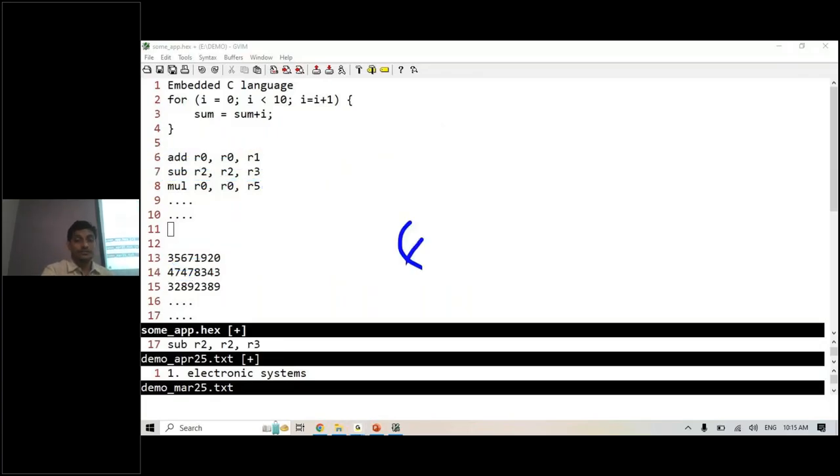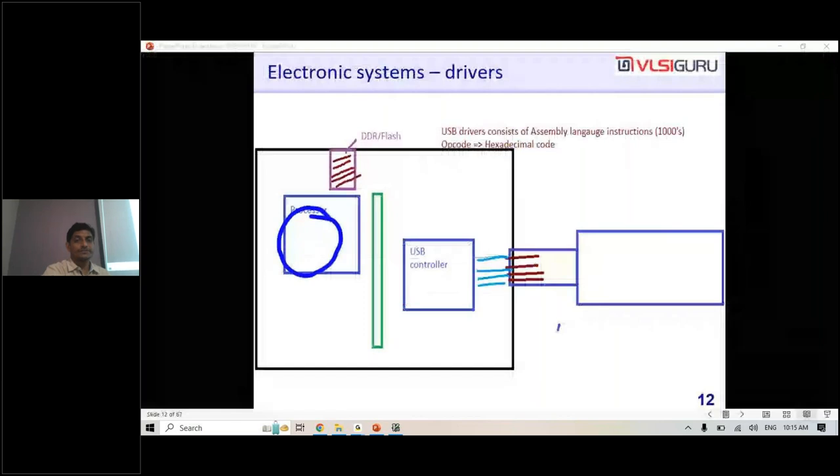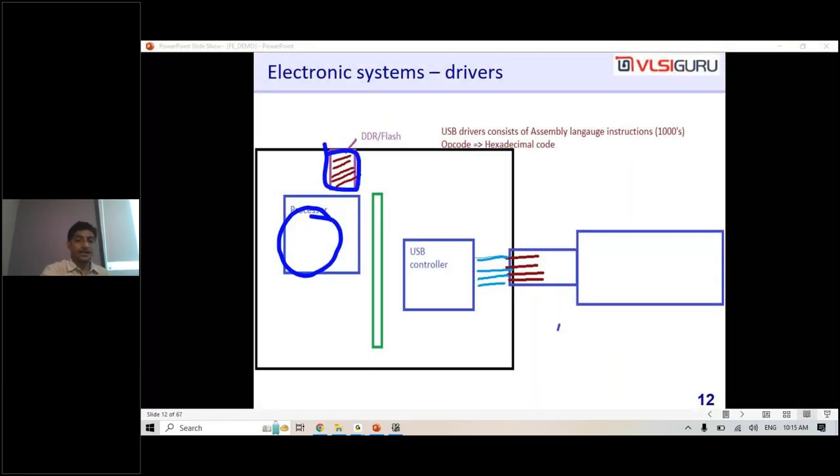When we say I'm fetching a book from the library, what does it mean? Somewhere on the main road a library is there. I go to the library and bring the book. So here fetching means the processor is sitting here, the code is present somewhere else. So it is asking to get the code and getting the code. Did you understand what is meant by fetching?